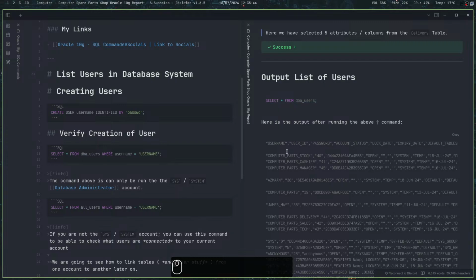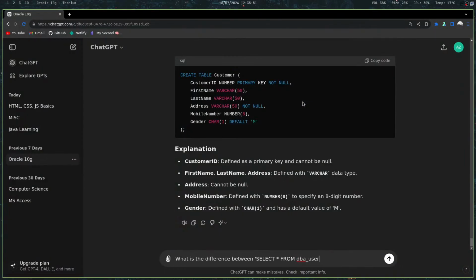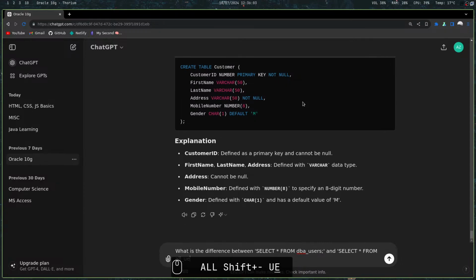What is it? Select all from dba, so your username, yeah. No, but I actually want to know what's the difference now. Users, and select all from all_users.